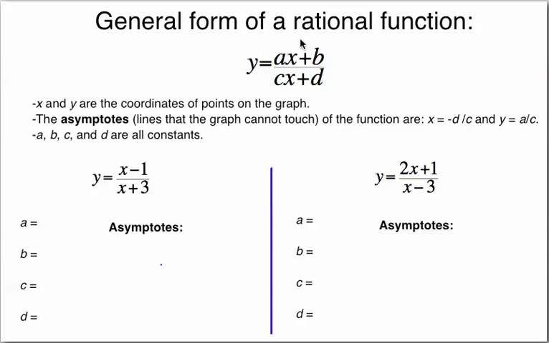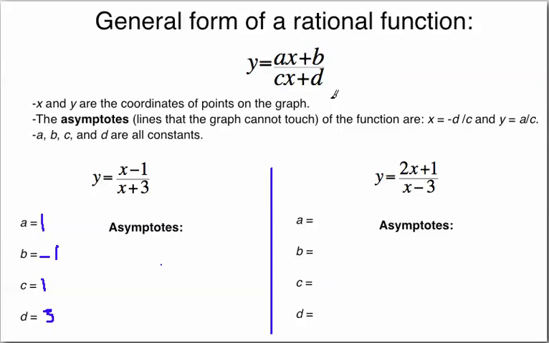The first thing we're going to do is find what the actual variables are. This is pretty straightforward. We're really just taking them exactly from here. Remember, there's that invisible 1 coefficient if it's just an x, and so a would be 1. B, since it's negative, would be -1. C is again just +1, and then D would be +3. We're just looking at what's in the same places in this equation as in the general form.